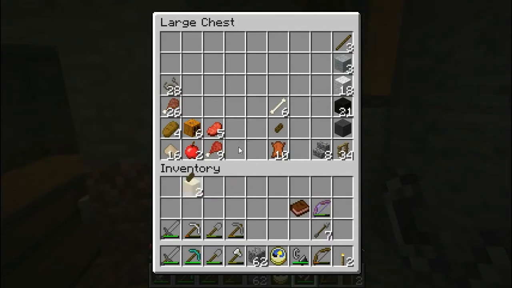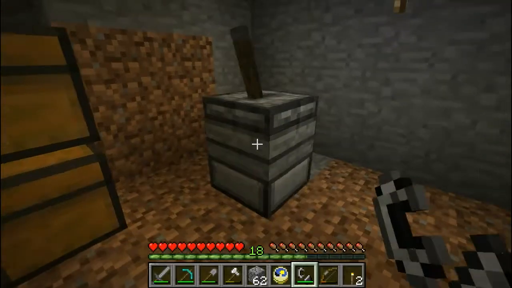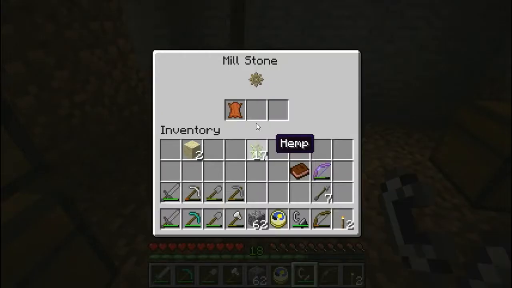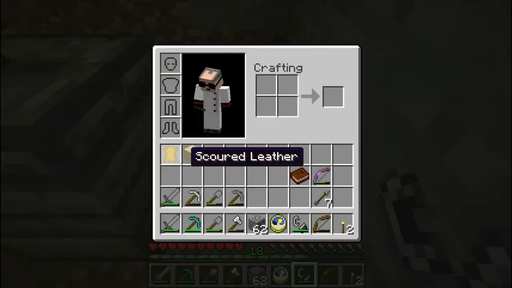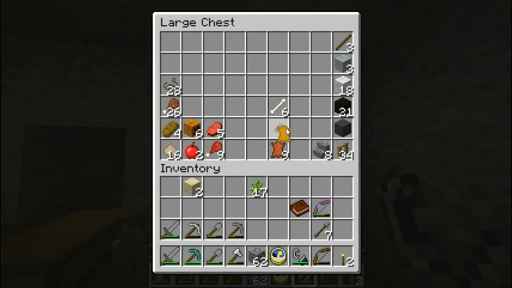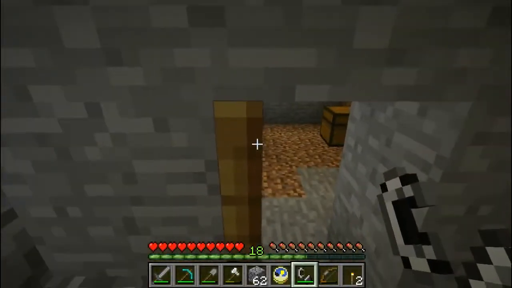Dung. So this center section here is things that I need for this mod. Actually, we'll just show you one more thing quickly. If I put leather in there and then click the little thing, the leather basically gets ground up in the grinding mill and you get scoured leather. And basically that's leather that's had all the impurities ground off it, and you mix that with dung in a cauldron.